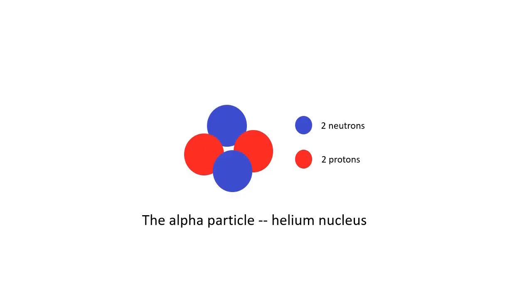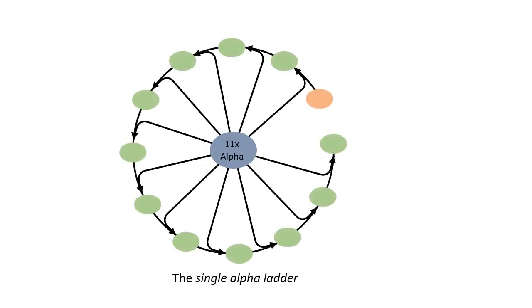So we see the importance of the alpha particle in carbon's creation. It is also responsible for the direct formation of 11 other elements. The single alpha process is likely responsible for forming each of the elements from oxygen to nickel. Using this ladder or wheel as a guide, we see that carbon is the starter element. There are 11 alphas sitting in an illustrative reservoir on the center. One is used to create oxygen. This is made from carbon fusing with one alpha particle.